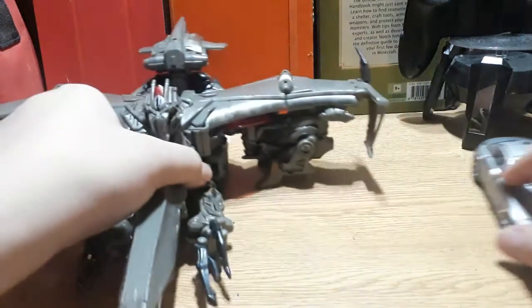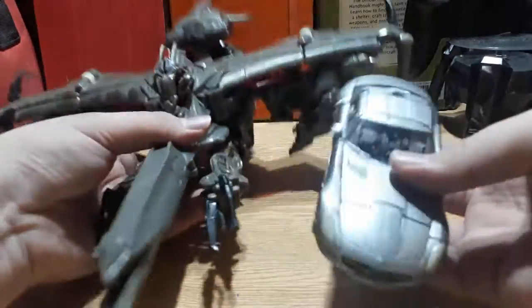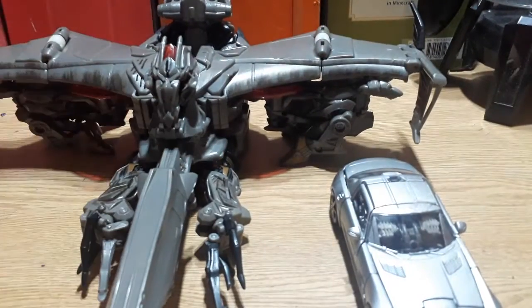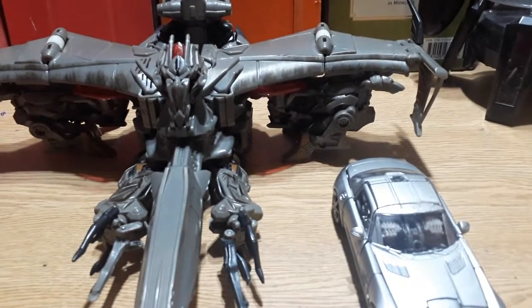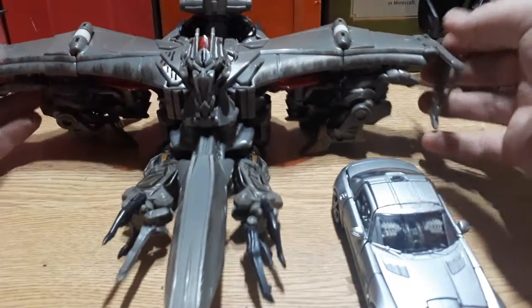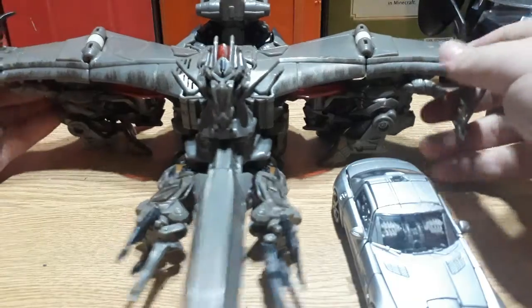And for size comparisons, I guess you could put Soundwave next to him. As you can see, leader classes before were just gigantic. Now I would compare him to the Last Knight Megatron, but he's in storage. I don't want to rummage around my review station, just like I did in the Soundwave review. But as you can see, he's pretty great. By the time I'm making this, I still haven't posted the Soundwave review, so I might just do it later.